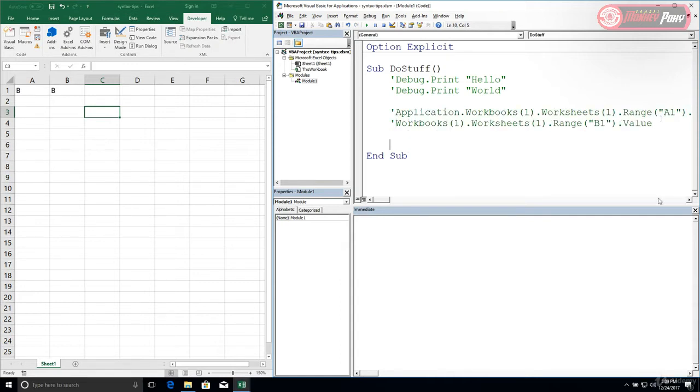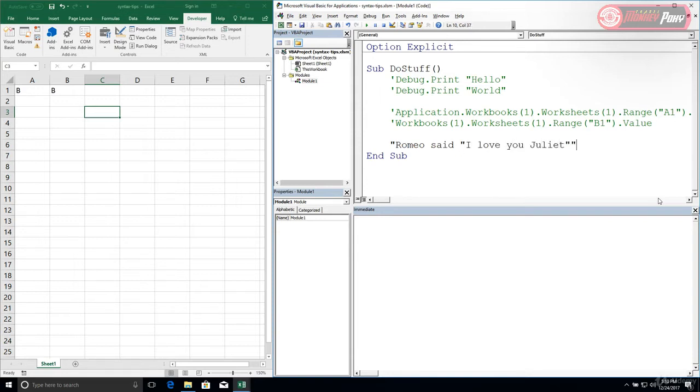Sometimes we're going to be dealing with text that includes a double quote. There's just one problem. VBA uses the double quotes to mean something. It means the beginning and end of the string. So what do we do when we actually want to use double quotes within a string? For example, let's say I have a quote here like, Romeo said, "I love you, Juliet." Let's say this is a string that we want to write into a cell.